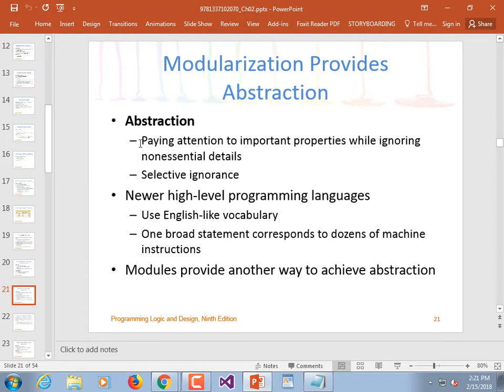So abstraction. If something is modularized, you can consider it abstraction. Now, if you read a lot of fiction books, you'll see people use the word abstracted to mean distracted. I argue with that that's the correct use of the word abstraction, but they surely seem to use it a lot. In our case, what it means is you think about the problem at a larger level than just the details. The details, I don't know, they're not abstract really. You have to actually figure out how to do it.